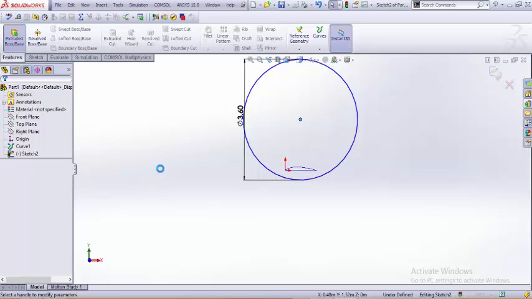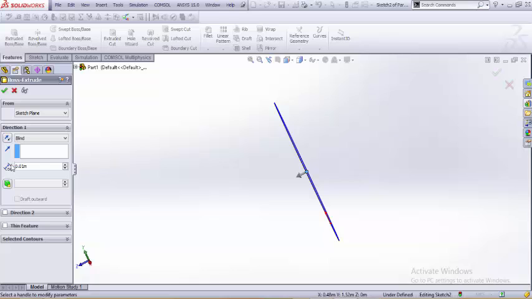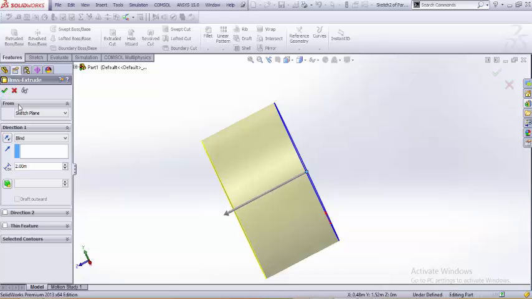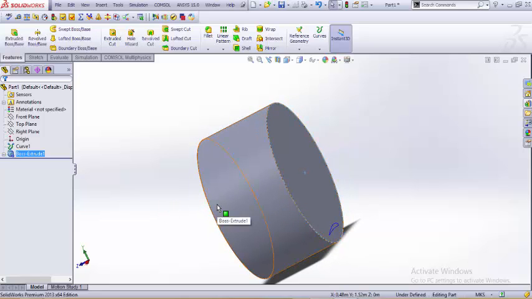We extrude this, and for now we'll be extruding it up to 2 meters to represent that there are other things like the rotor, the stators, the generators inside this part, but we will not be showing those at the moment. For simplicity, we'll be just sticking to the design of the wind blade only.